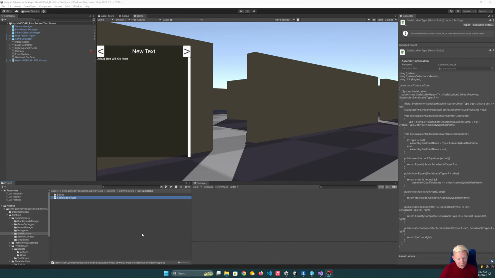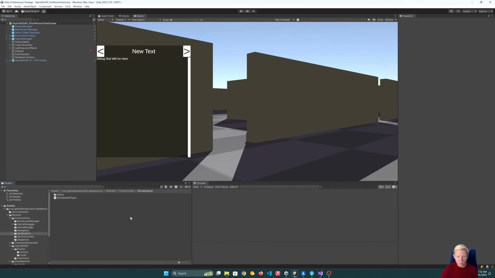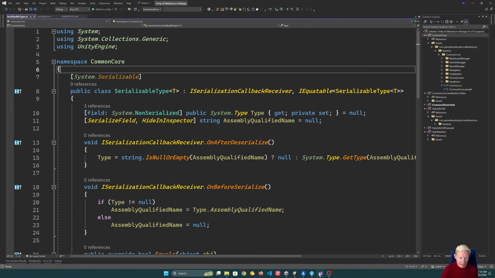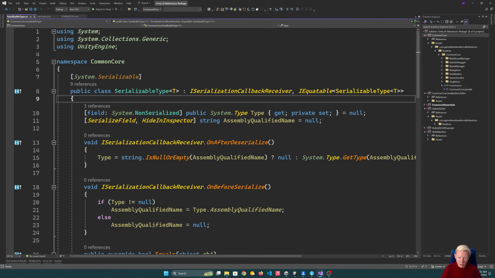So a couple of things to note with this that are important. One of the things that I have added in separately, I haven't covered this in a standalone tutorial because it's quite a small self-contained thing, is I've created this thing called a serializable type. This is essentially a wrapper around a System.Type that we can actually use in the inspector and that we can actually serialize out.